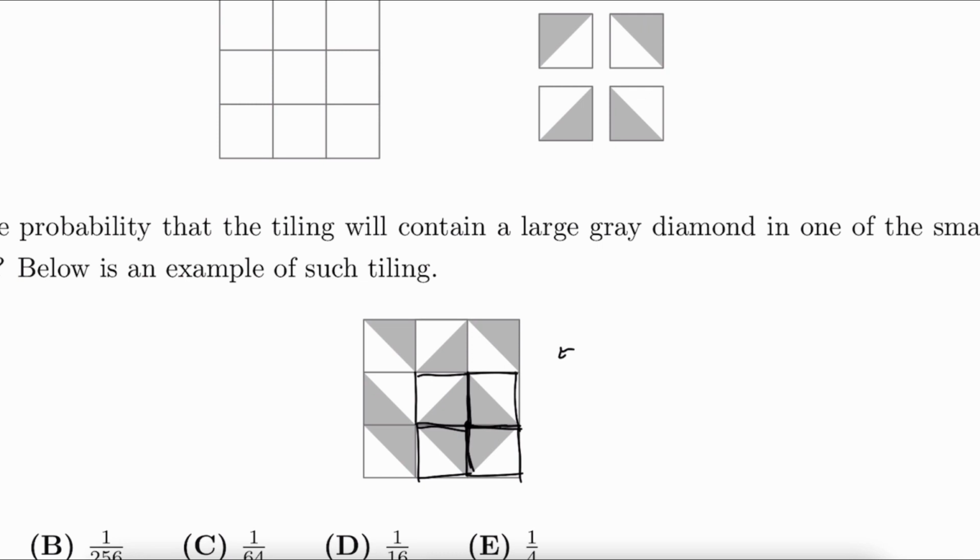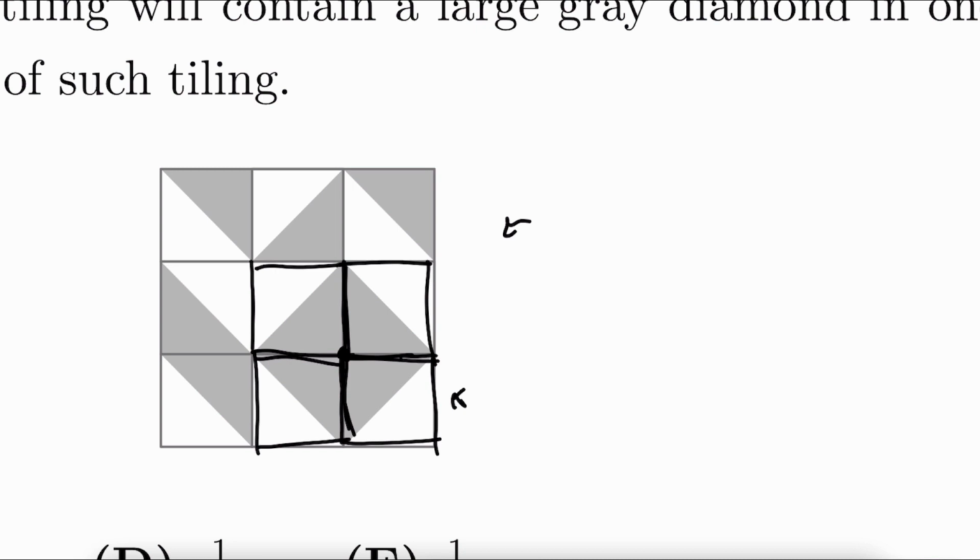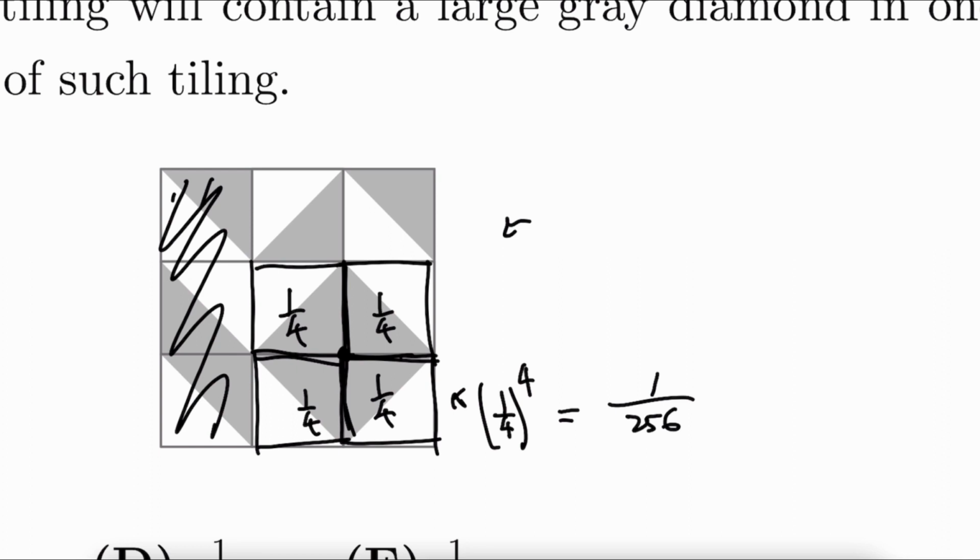So for this to happen, this actually has a 1/4 to the 4th power, because each of these has a chance of happening of 1/4. All right, so now this is going to be 1 over 256. Now, what other types are there? Oh, by the way, regarding the other ones, we don't care about their orientation, so their probability is just going to be 1, and that doesn't affect our overall probability.